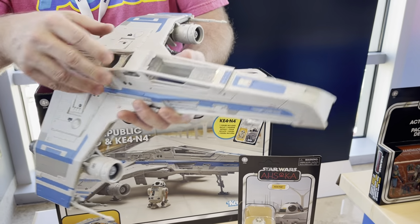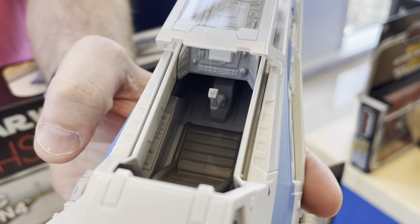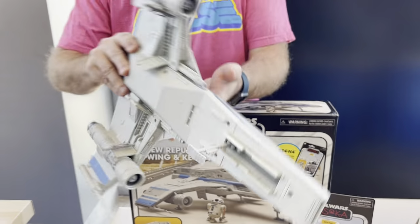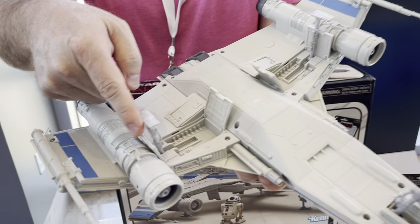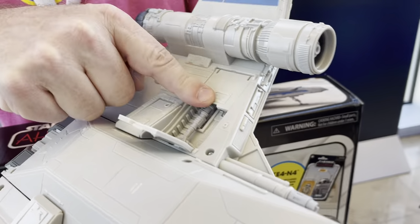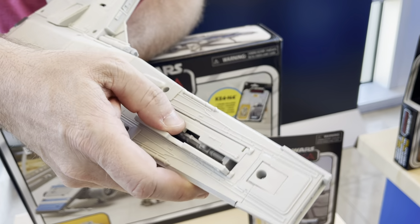Put that back on. The cockpit slides forward just like in the show. All the detail inside. You flip it over. You close the gear up. And the front gear just folds forward.